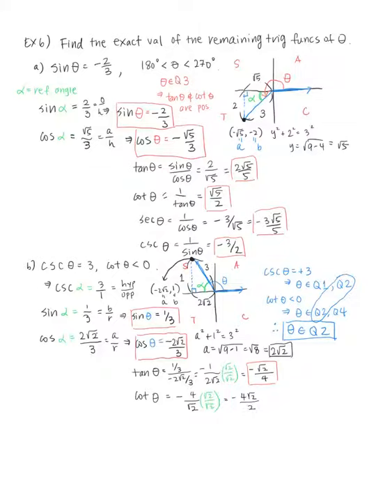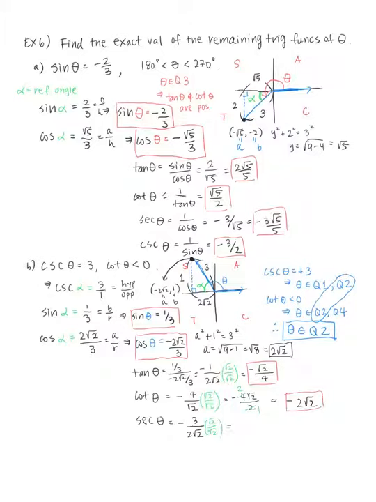All right, and then simplify. Then looks like our answer is going to be negative 2 root 2. That's cotangent. So what do we got? Sine, cosine, tangent, cotangent. Now it's secant. Secant of theta is 1 over cosine, so it looks like it's going to be negative 3 over 2 root 2. Dang it, we need to rationalize again.